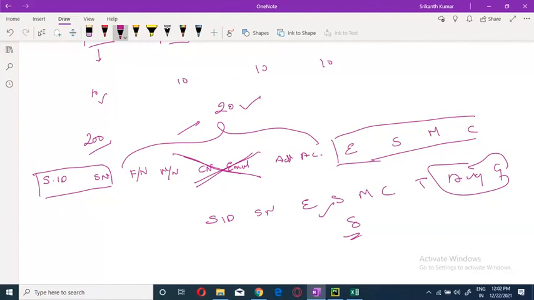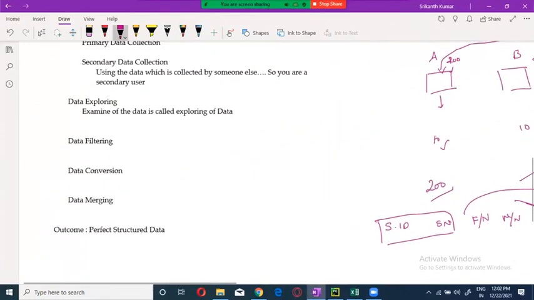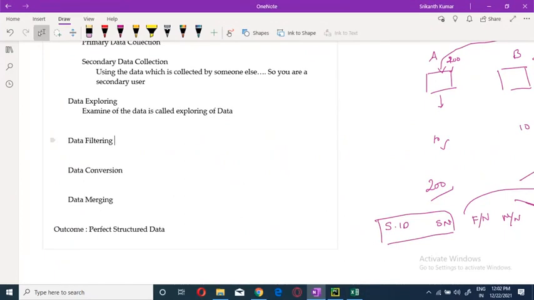Now, after doing the exploring, I filtered it, which ones I required and which ones I'm not required. So here you can see I'm filtering it. This is the process of filtering. Filtering is nothing but selecting the required columns. So you're doing column based filtering over here, not data based filtering.